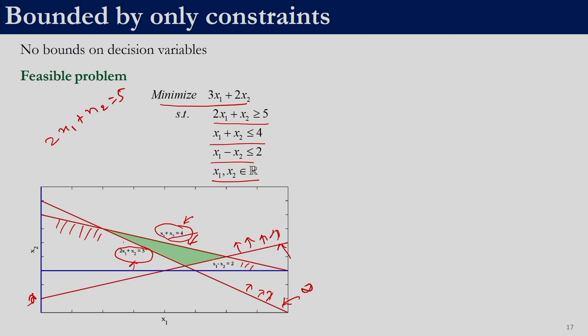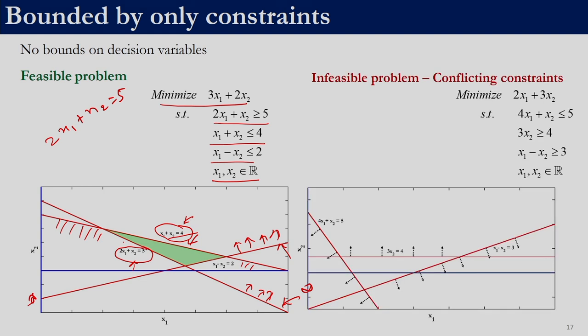So for us to declare a problem feasible or not, we need to actually look into the nature of the constraints, right? Merely by looking into the bounds of the variables, it's not possible to say whether the problem is bounded or unbounded for an arbitrary optimization problem. So this is a case wherein we show an infeasible problem, where the constraints are conflicting.